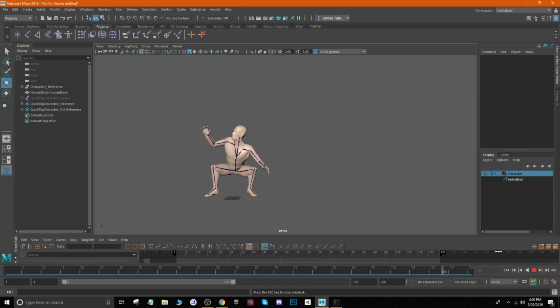If the animation works just as is with your character, and you're ready to export this out into a game engine, you can then bake the animation to your control rig or skeleton and then export it out. But for the sake of this particular video, we'll go ahead and end it here.